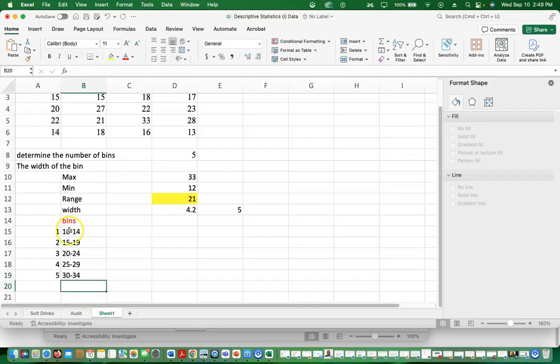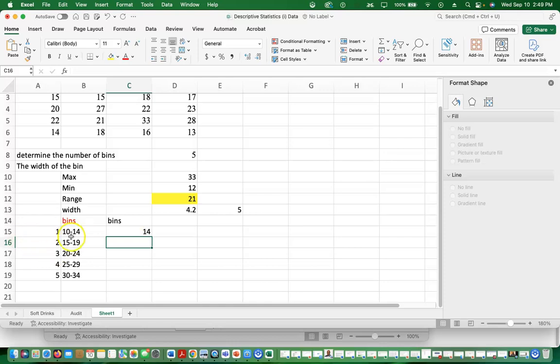So unfortunately, Excel cannot read text values, because this is text. You can see they're text. So let's recreate the bins. In this case, we're going to take only the upper boundary values. So for the first bin, we're going to take 14, meaning that the values that go in here should be from 14 and below.